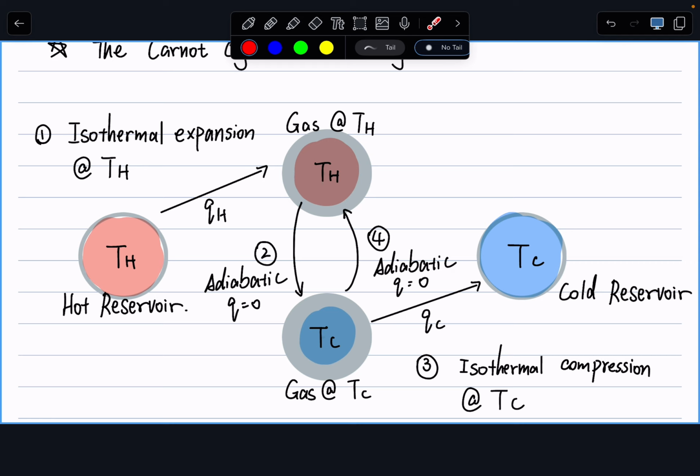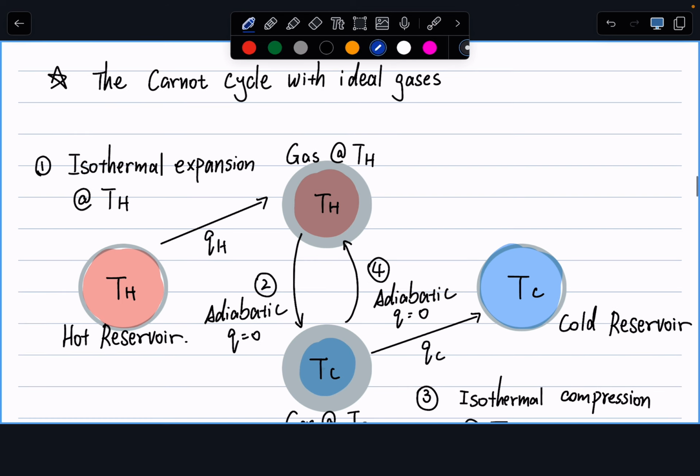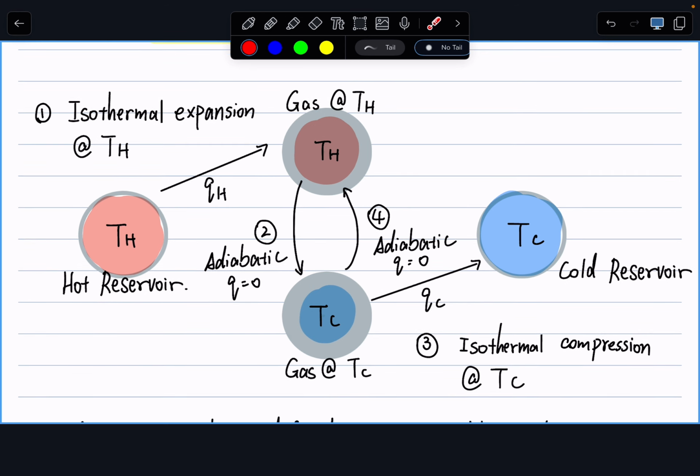Because we always want to convert heat to work, to do the things that we want in a mechanical engine. So now let's consider a cycle called the Carnot cycle with ideal gases. I'll start from specific cases of a Carnot cycle with ideal gases only. Next lecture, we'll generalize our conclusion. So we'll do the setup together: we will go over the 4 steps in the cyclic process one by one and do what we did last lecture, which is for each process, identify what is heat, what is Q, what is W, is it positive or negative, and how does your delta U change along the way. All right, let's do it together.